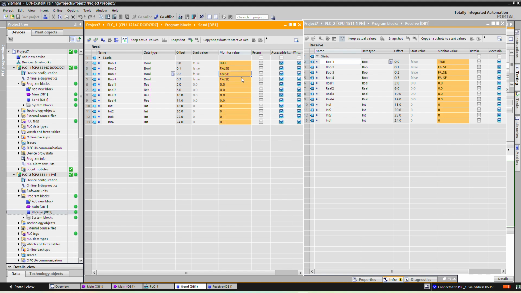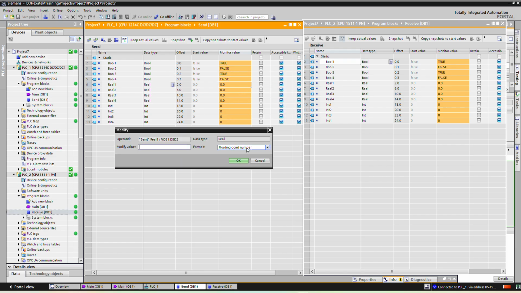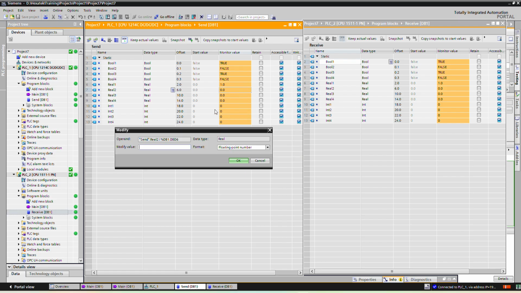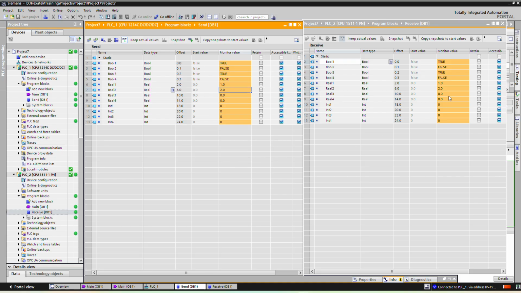So here we will make true again, true. Here we see the value, whatever value we are modifying in the transmitting PLC, the same value it is updating on the receiving PLC.